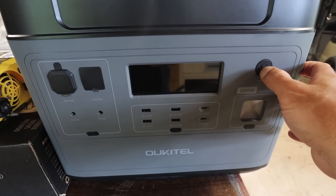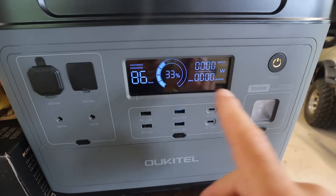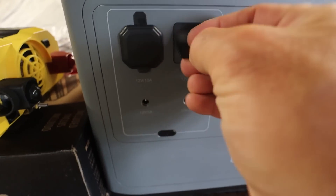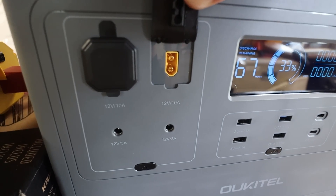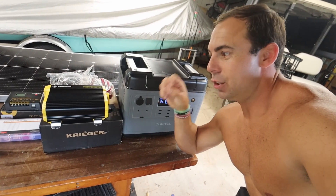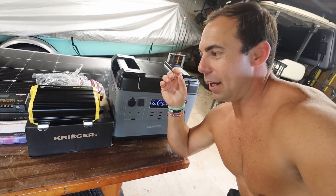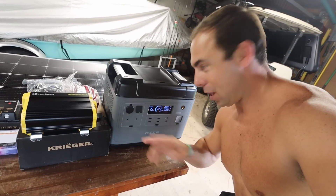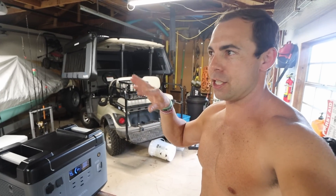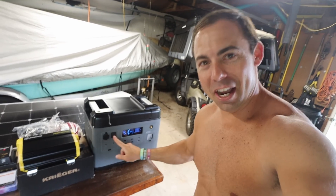It has several cool features, to be honest. The cool feature it has is right under this little flap there's an XT60 plug. That is nice because it gives me a great way to connect to my sub panel — on my other power bank I had to take it apart and butcher it up to get one of those plugs. Well now this one comes with it. Why don't they all come with that? I guess because not many people are hooking these power banks to a DC sub panel power supply, but I am, so I need that feature. Thank goodness this one has it.